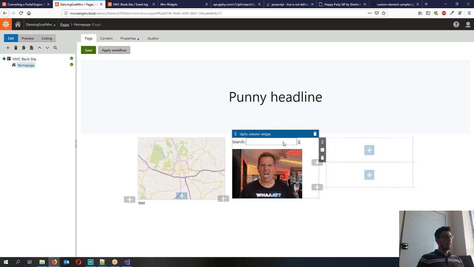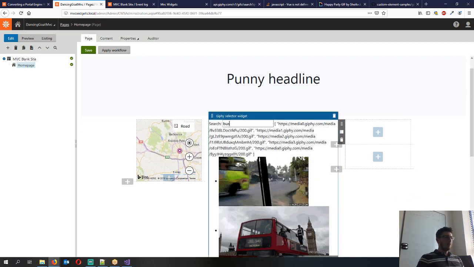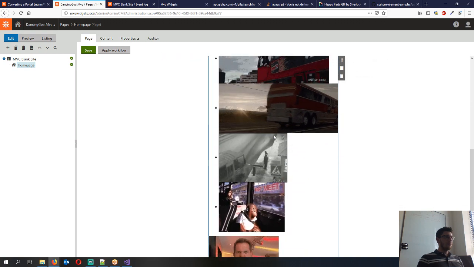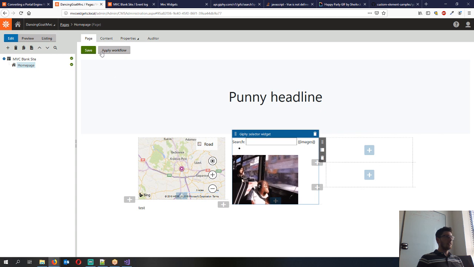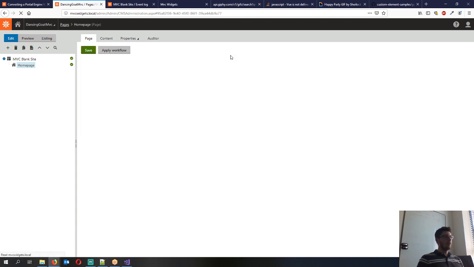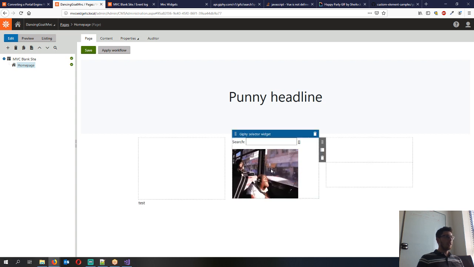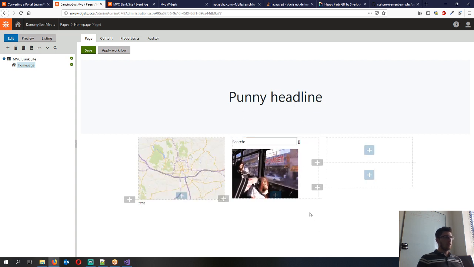Yeah. So I still see that image here, right? And when I look for something else, I get a different set of images. Now I can click on one, select it, and you see that it's already selected. Save that widget, and we're still fine. So it will require some polishing, but you see that the widget is actually working quite well.